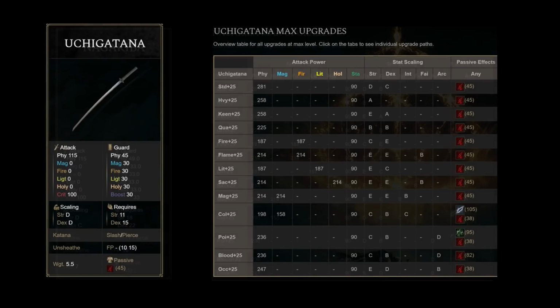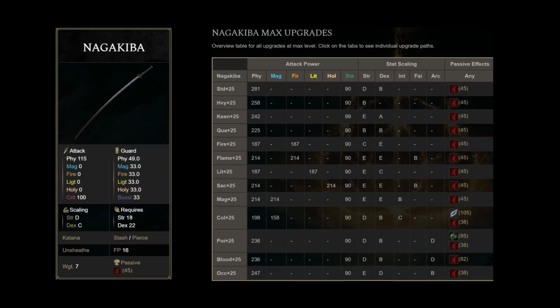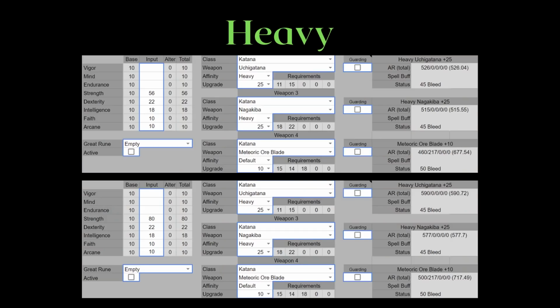This is usually a decision of whether you want a bit more damage or a lot more length on your weapon. Starting with the heavy option, I've also included the Meteoric Ore Blade despite its dual scaling because of its high physical AR.